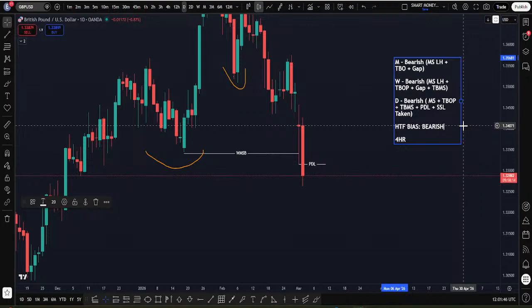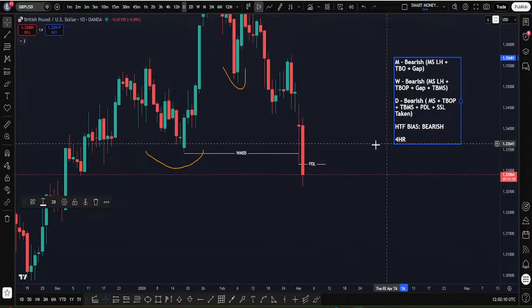Yesterday, it was kind of showing us that it could be this, it could be that. That automatically shows you that this is probably not a market for you to trade in. When there's too much confusion, it means the market is not clear. So the higher time frame usually will give us an indication whether the market is moving in the direction we want it to. All right.